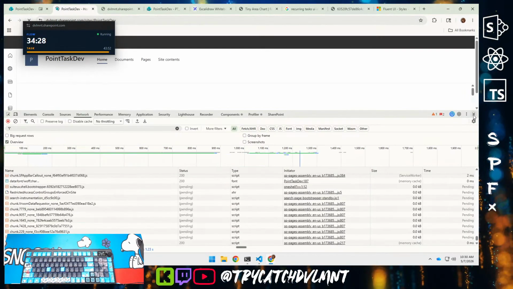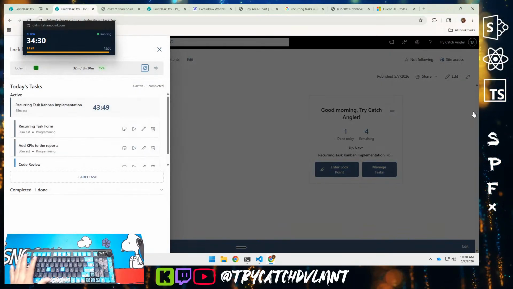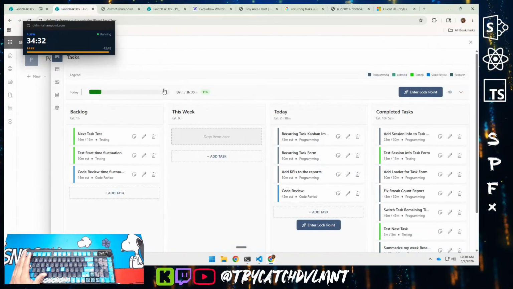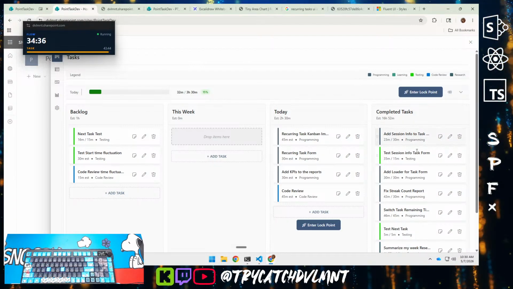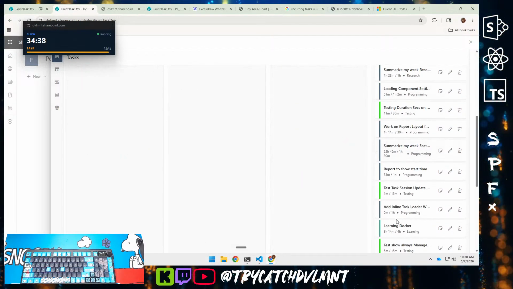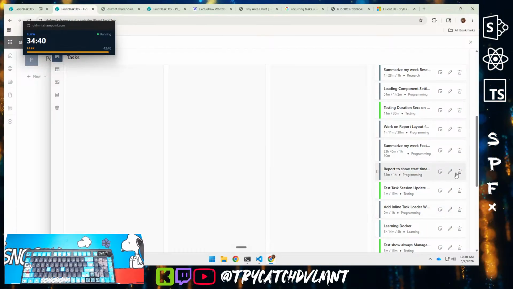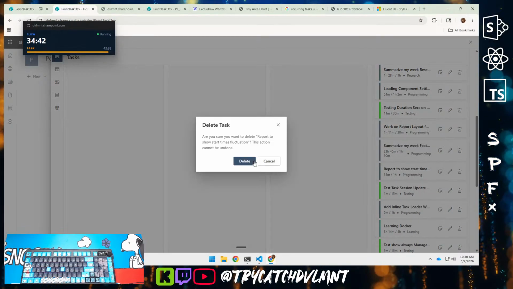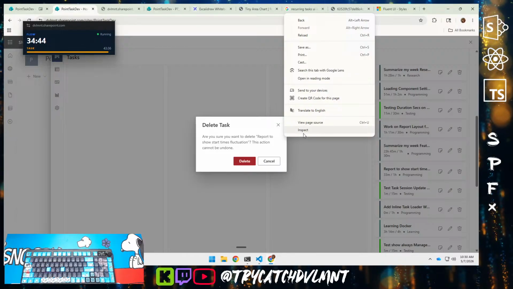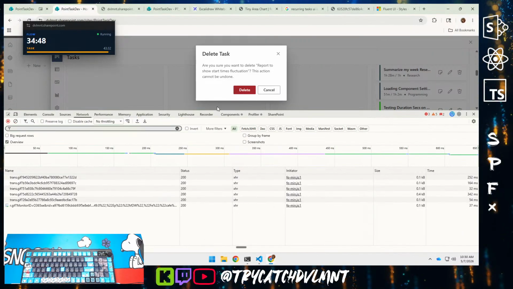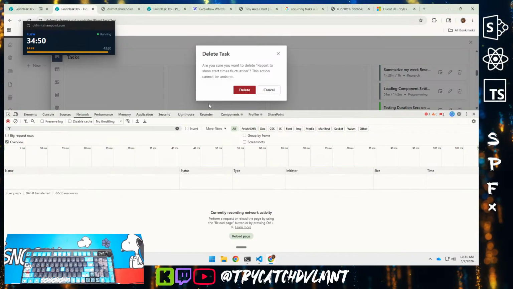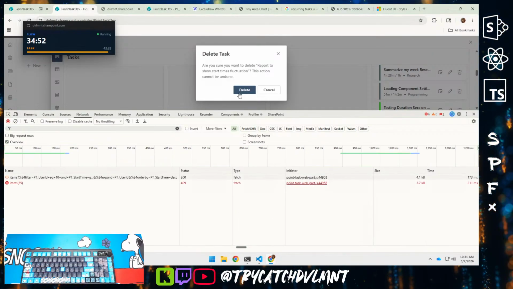Refresh. It's a bug that I need to fix. But technically it's not a bug, because I'm kind of cheating here. I'm putting this on a separate tab. No, still an error. So it's definitely a bug. Regardless, it's something that has to be fixed, even if somebody cheats and puts a different.